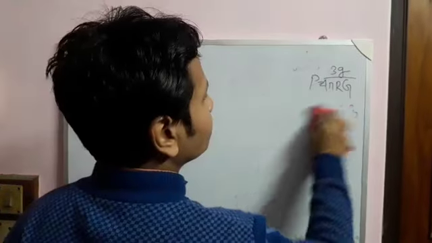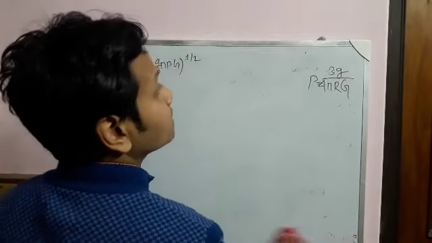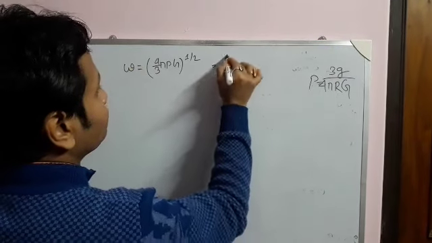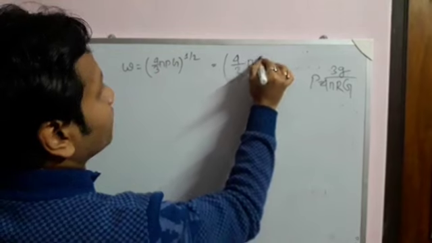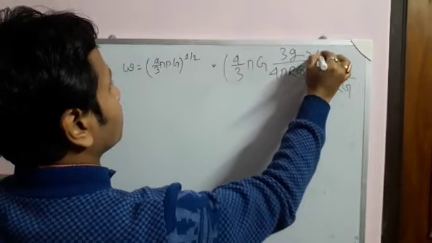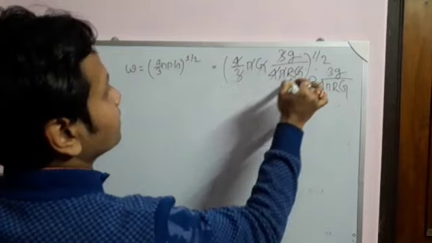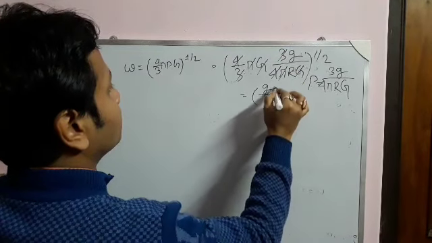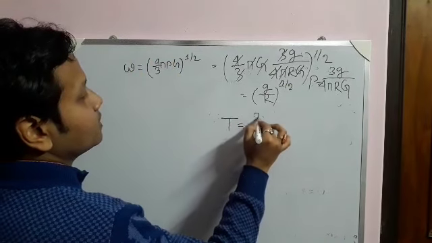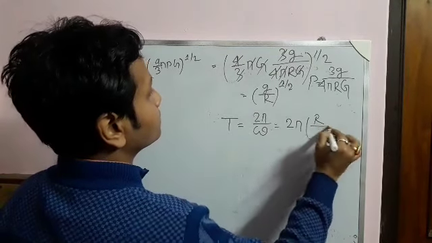Or you need not remember that, you only remember that mean density is related to the radius of earth by this relation, rho equals 3g by 4 pi R G. Now if we substitute this in the value of omega, then we get 3g by 4 pi R G to the power half, or simply 3 cancels, 4 pi cancels, and G cancels. So what do we get? We get g by R to the power half. Okay. Now what will be my time period of oscillation? That is simply 2 pi by omega. So we get 2 pi root R by g.